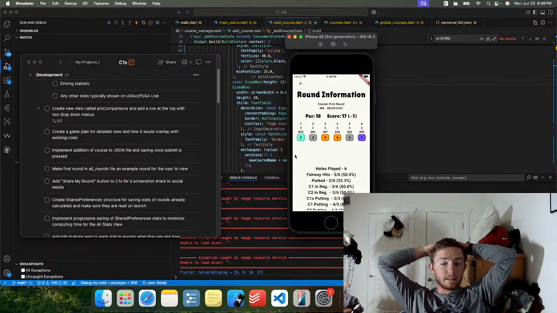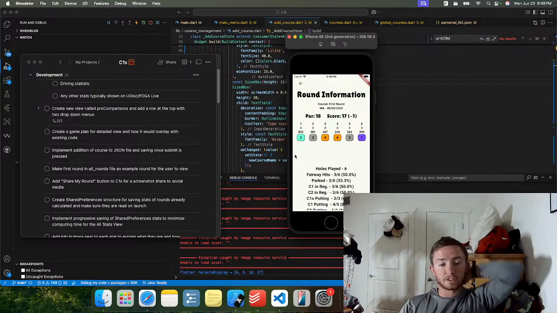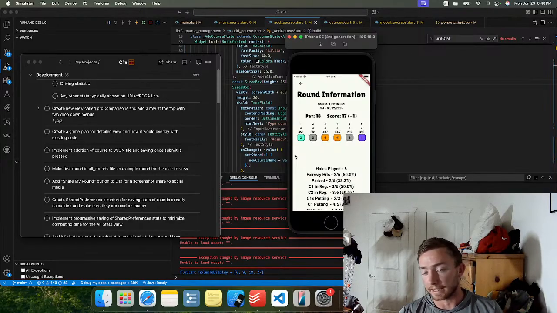So we will call it there. We got course saving, we've got icons for round stats. I've got some tasks in here to calculate stats after each round is submitted, just so I'm taking care of a lot of the workload of stat calculation with each round and not having to do it all at once once the user has 100 rounds in the app.